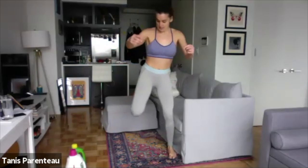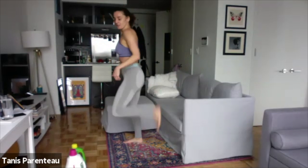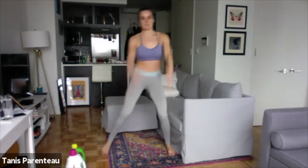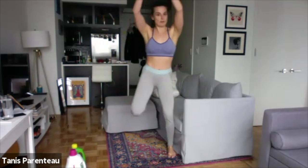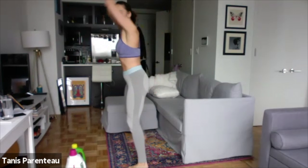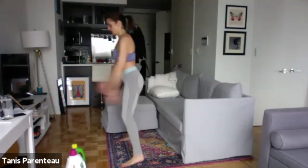Okay, and let's take the heels behind, and arms up and down. Full swings. Straight arms. You don't have to lock your elbows, but again, working on getting that range of motion as full as you can with those shoulders.